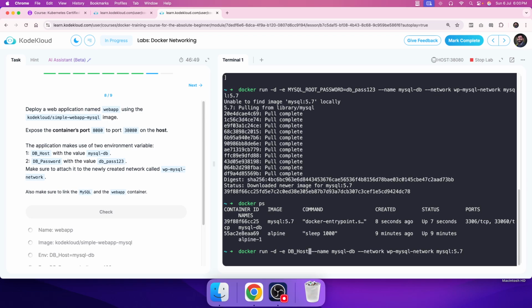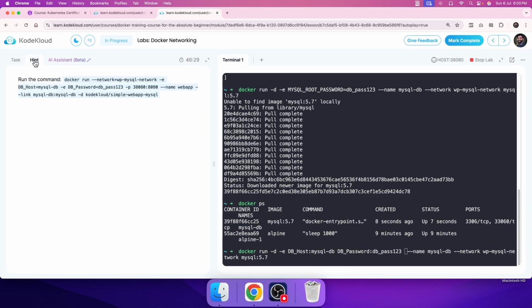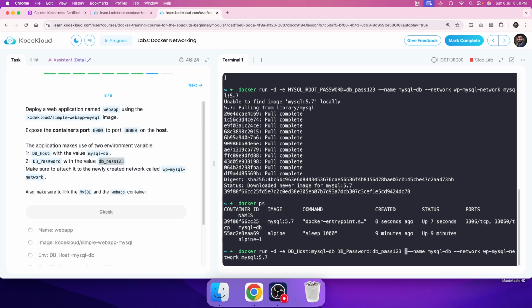DB_HOST colon mysql-db. Then another one, password, colon this one. Let me check if the syntax is correct. Hyphen e. So I have to repeat this hyphen e again for the second key. Hyphen e. Okay.